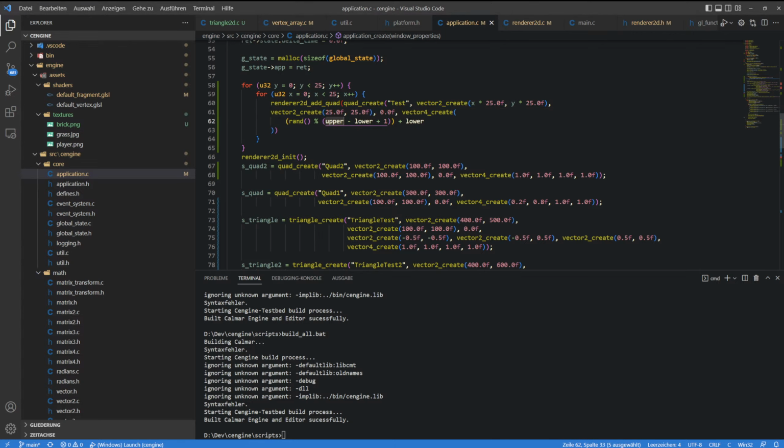So upper is 1. Let's say 1 divided by 255 is upper, and lower is 0 divided by 255. No, 1 divided by 0.1.